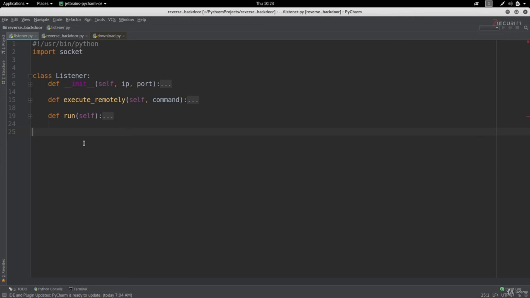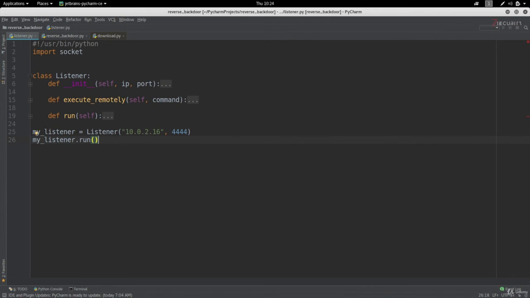So I'm just going to show you this in here as an example, but using the class from a separate file is actually better. Now, in order to create an instance of this class, as usual, we're going to create a variable and we'll call it my_listener. And this is going to be equal to Listener. We'll have to pass it the IP, which is 10.0.2.16. This is the IP of the local machine, followed by the port to listen on. And then to run this class, we're going to say my_listener.run.